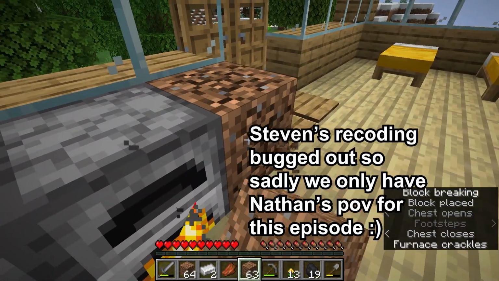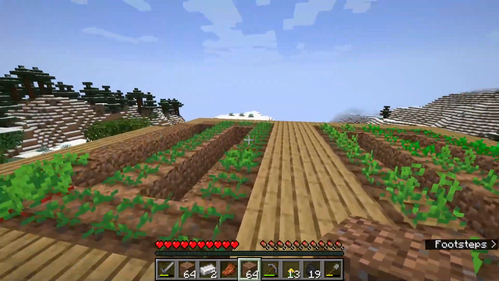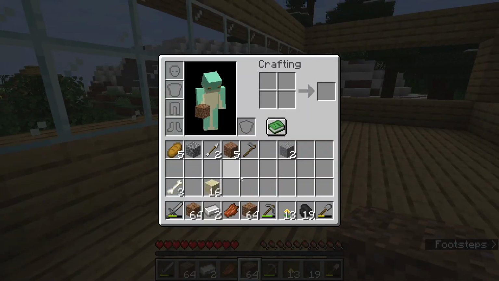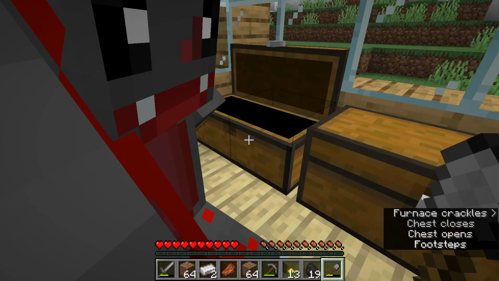Last time we got set up in Minecraft, setting up this little home that you can see beforehand. And we're just going to keep continuing building, right, Steven? Yeah. Pretty much. Exactly. I have one door. That's all I have. Where's the iron gone, by the way?